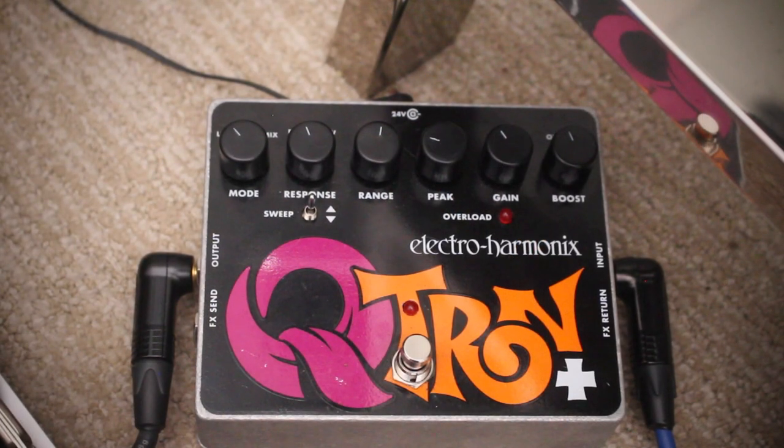Let's go. All right, so before we start the video, take a screenshot, take notes, pull out your Qtron. These are my settings that are being used today. Pretty simple, nothing crazy. The rig is my Les Paul into the Qtron through my pedal board, but nothing is on, into my Hot Rod Deluxe, which is going into UA Aux, which is going into Luna.